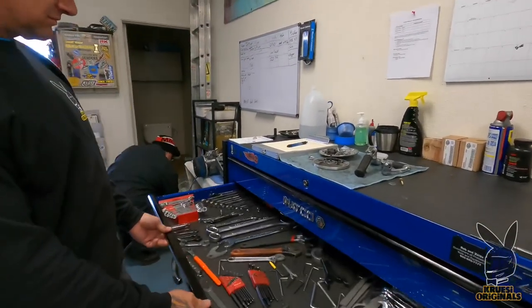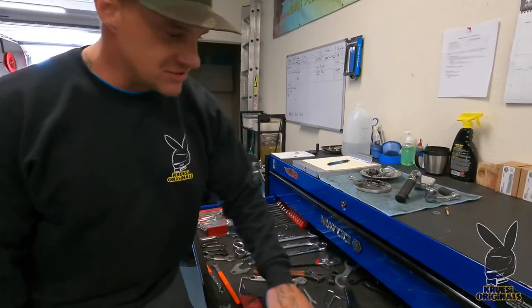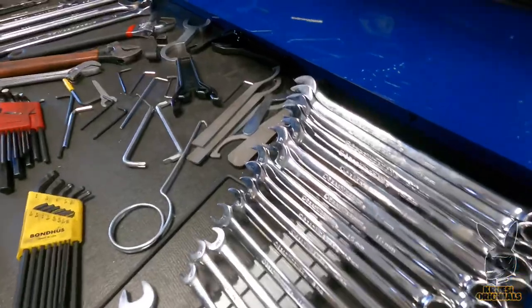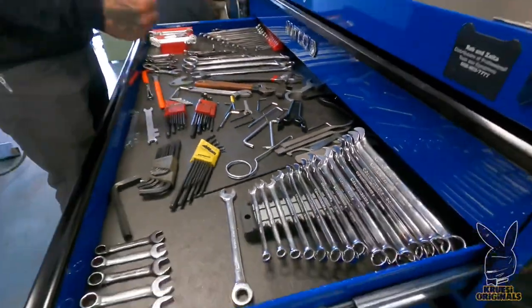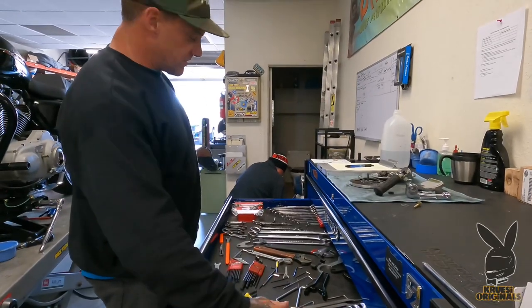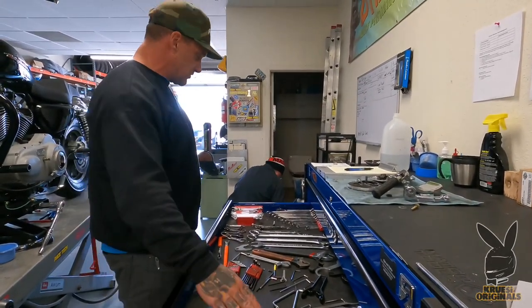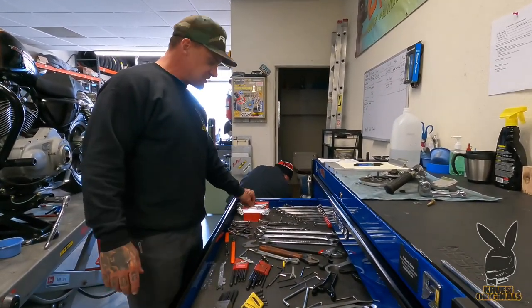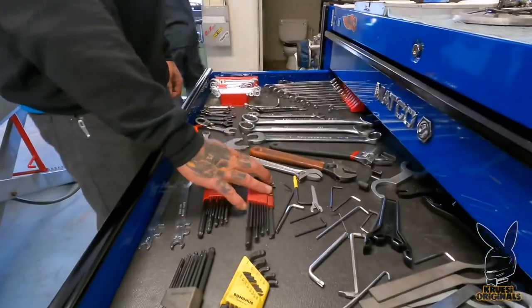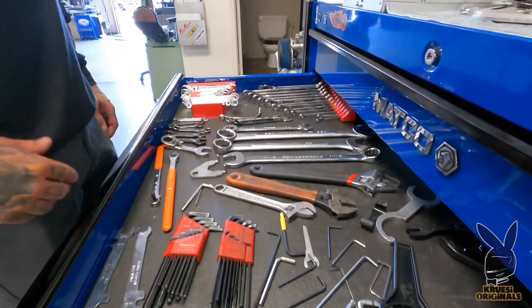Wrench drawer. Lots of wrenches. I got metric gear wrench wrenches, because once again, we have gear wrench guy that used to be Matco. Matco, you can suck it big. He's gear wrench now, so I've been buying them. I'm loyal to my dude, man, so I'm sticking with him. I don't use much metric, because this is a Harley Davidson shop, and we don't use metric stuff.